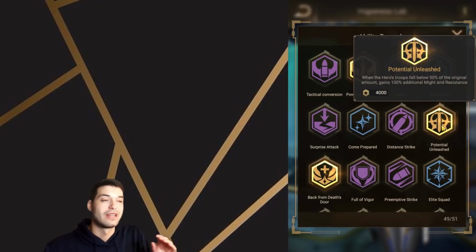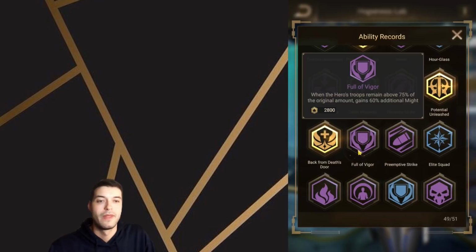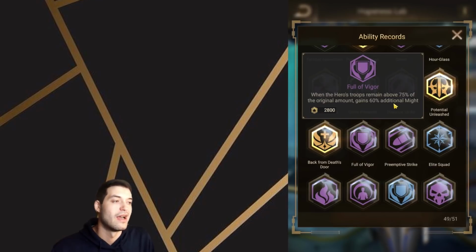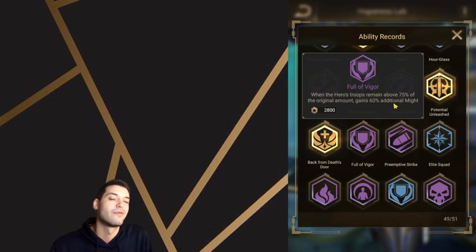She's very, very weak, and like I said, she normally goes in the front row, so she goes below 50% quickly, so Potential Unleashed is a very good option on her. Back from Death's Door, no, she has no evasion. Full of Vigor is good. This is actually what I currently have on her. You're just going to get additional might for that round 2 hit, and it's enough where you might as well get it.